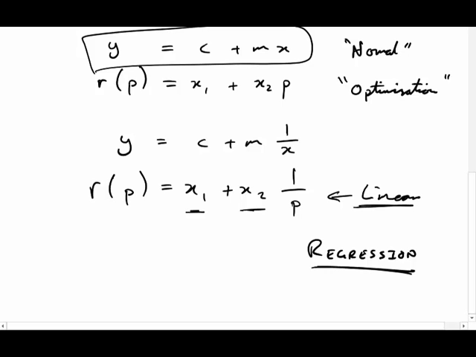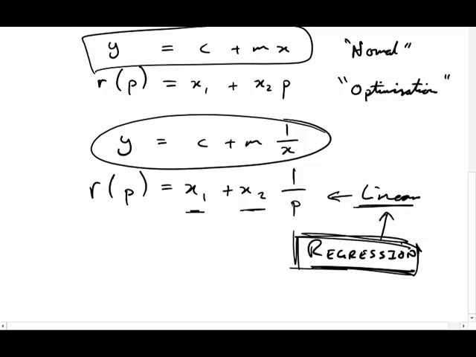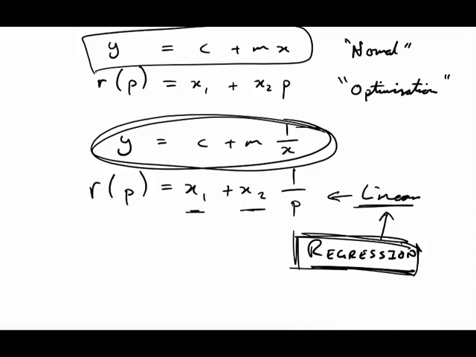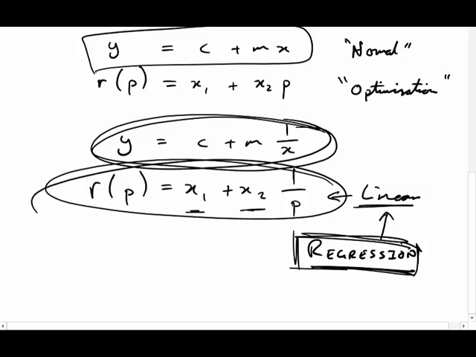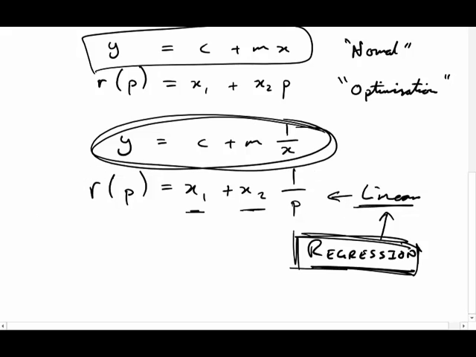This is linear because it's linear in terms of x1 and x2, which remember is the thing that we're interested in. Now, fine, this is a non-linear model, but it's a linear regression model. The point is it's a regression model which only looks at what the coefficients are doing. You're absolutely right in saying that it is a non-linear model. If I said, what is that function there, which is the model, that function is non-linear, so therefore the model is non-linear. But this regression model is linear because we're only interested in seeing what x1 and x2 are doing. So that's a linear regression model.